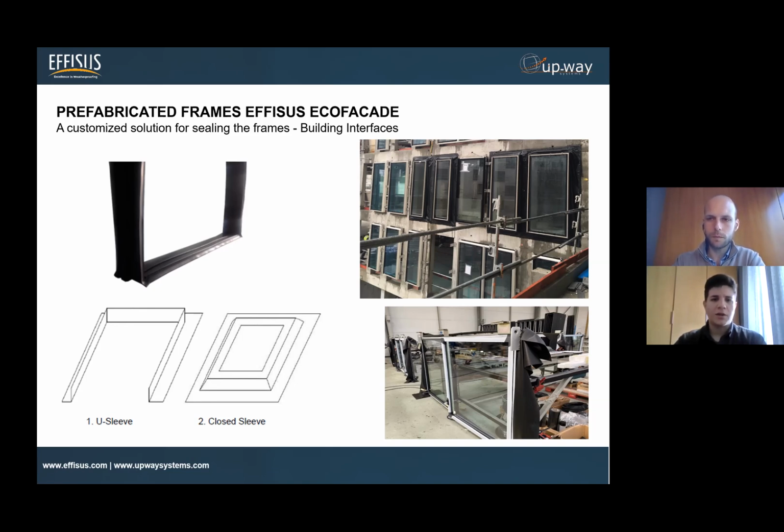Just to understand a little bit how this process works, we start out in an early, conceptual phase, to see what the differences and similarities are between these interfaces, the typologies and the quantities of windows you have, in this case, in a facade. So we can provide a specific solution. In some cases, a U-sleeve, as you saw, or half a frame will be a better solution. When you have, for instance, a top right or top left, they are the same, but the middle actually varies.